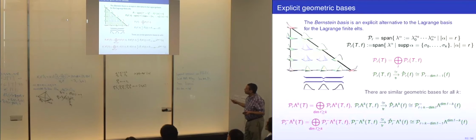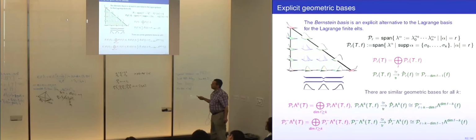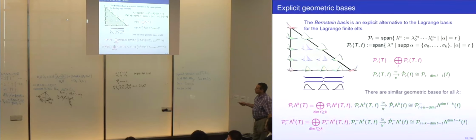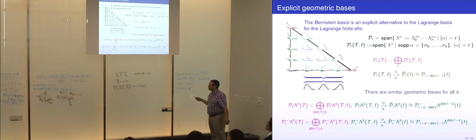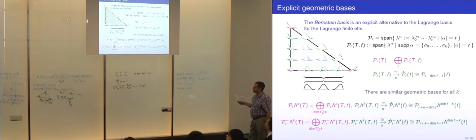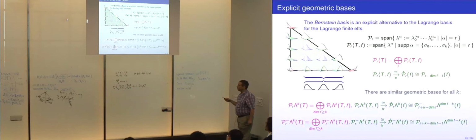Okay, so it turns out that this structure can be carried over to P_r minus lambda k and P_r lambda k. I'm only going to talk about P_r minus lambda k on a simplex T. It has a geometric decomposition into P_r minus lambda k T F, a subspace associated with F, the span of the basis functions we associate to F, only for the F's whose dimension is k or greater. So for 0 forms everything, but for 1 forms only edges and greater and so forth. And that space, if you take the trace of it, gives you P_r minus 0 lambda k on F. Just like here.